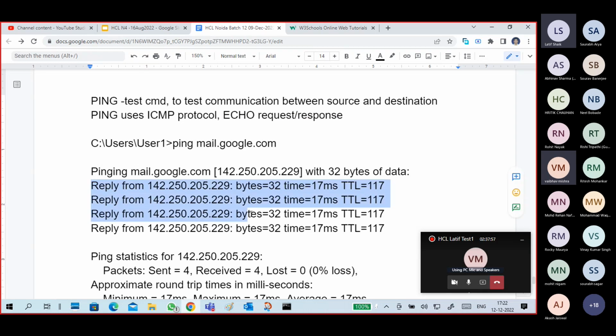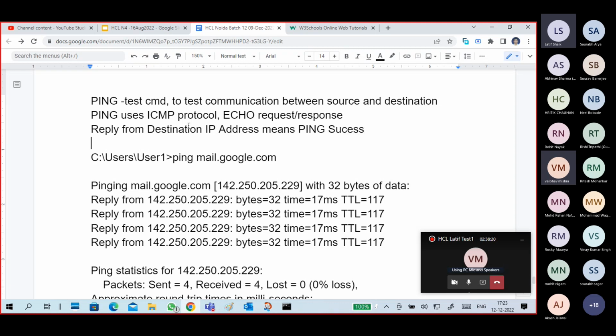If you got a reply from the destination IP address, it means ping is successful, which means communication is good. You are able to reach it.